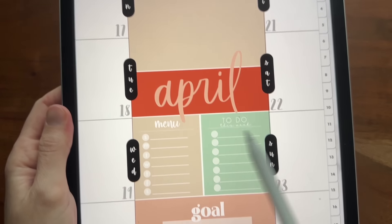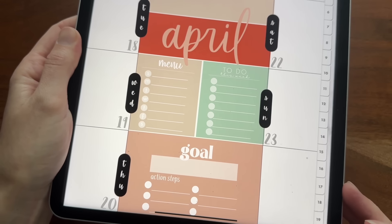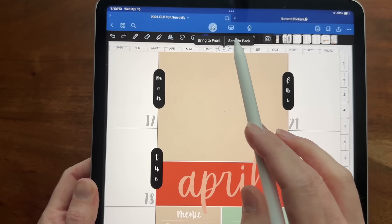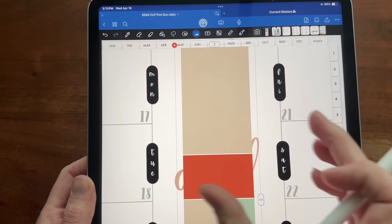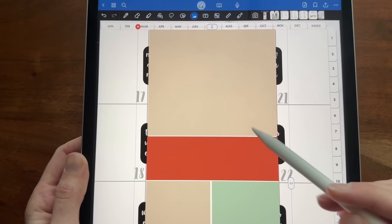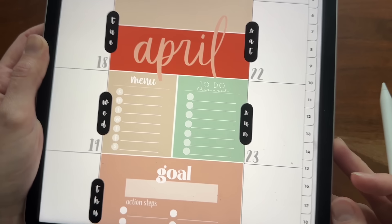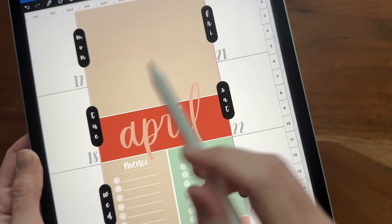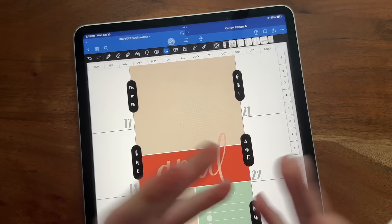Instead of doing one big sticker or worrying about how to decorate the rest of your page, this gives you an option to just put in your color block strip, fill it in, and you're done. I also took a strip and made it wider so it filled up all the middle of the page — your options are endless, just have fun with them. This is all one sticker and it came as a smaller strip, made to fit on the side of a lot of our inserts. But you can totally make it wider — it works perfect. I went from side to side, then clicked on arrange and sent it to the back. Then I just added my widgets on the inside and could put my appointments, and a big monthly calendar or sticker or picture of the family up here, and you're done. Your weekly is done.